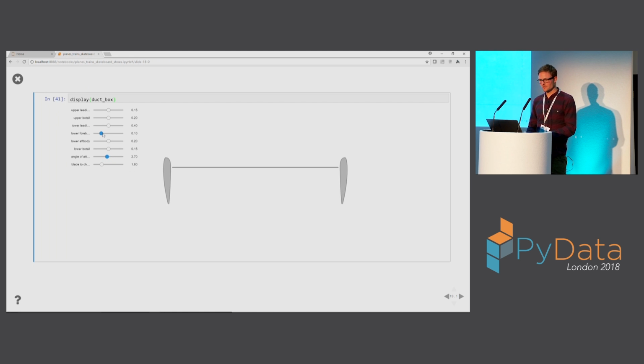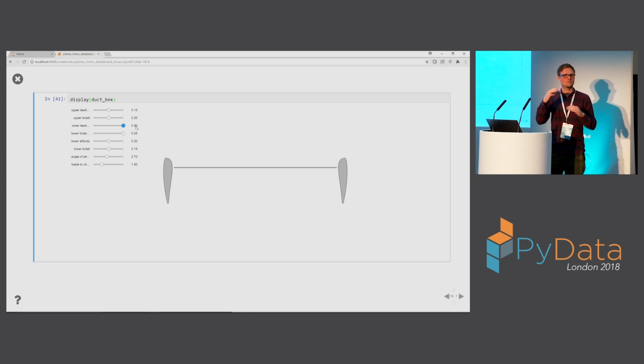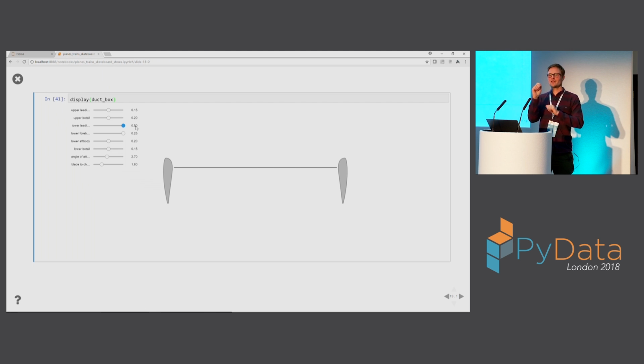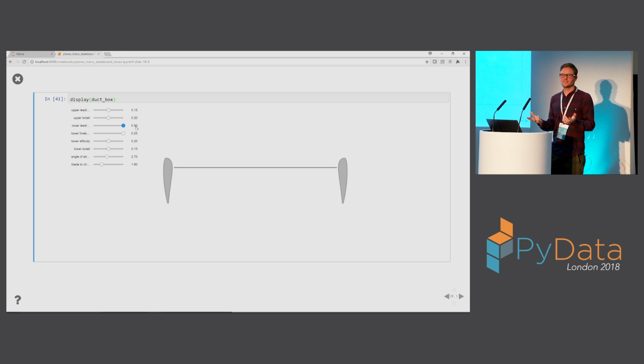Some of these are more to do with the surface of the geometry, so some of these are quite obvious. That kind of makes things a bit fatter. Anyway, you get the idea. So basically I've got 8 parameters that I need to play around with to come up with a really good design. The problem is it takes 4 hours. Each time I make a change to one of these sliders and rerun, I've got to wait 4 hours to get a result.